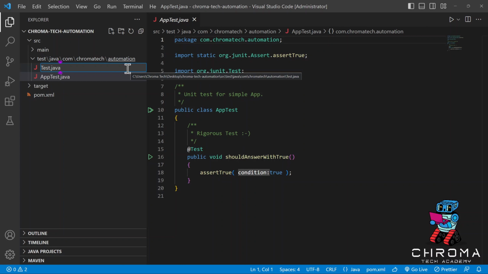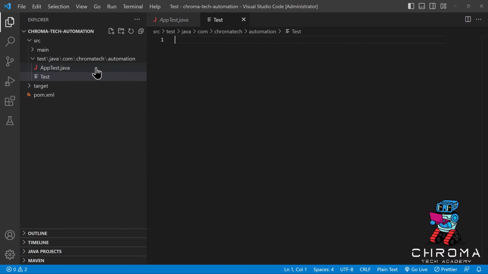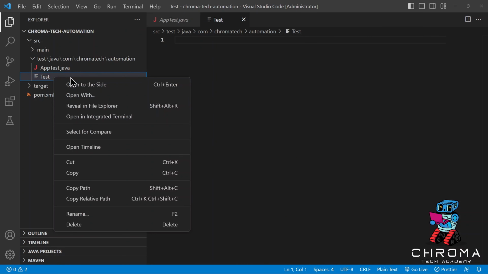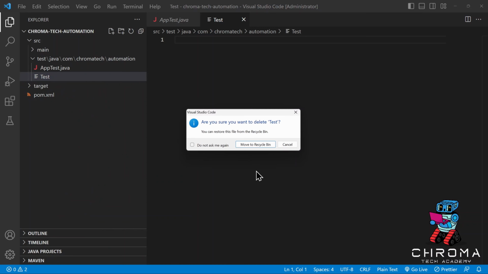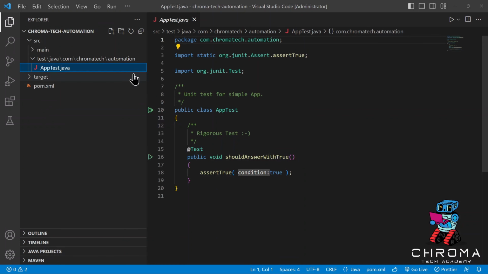You notice that when I type in .java, VS Code recognizes that this is a Java file, so I see a J. If I delete this, it's gone. It recognizes it as a text file here. If I do this, this is not a Java class. If you do this, no biggie, just delete it. Take your time. I'm going to delete it and create it again.